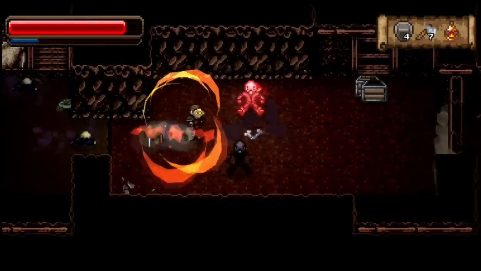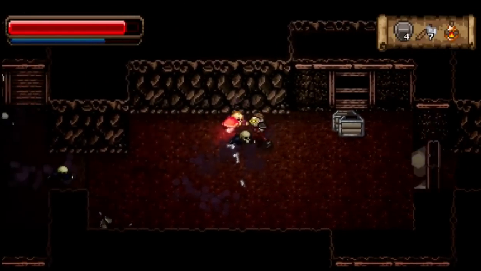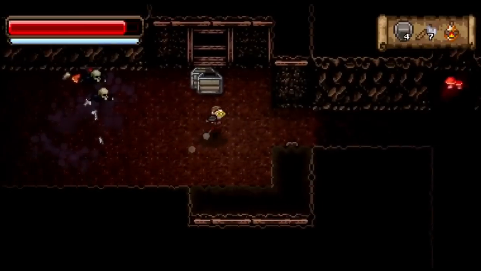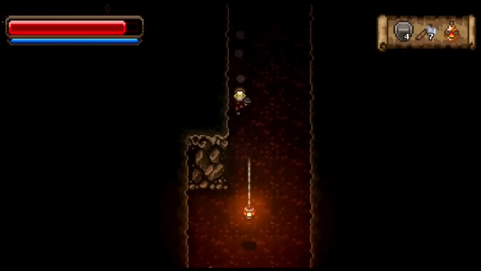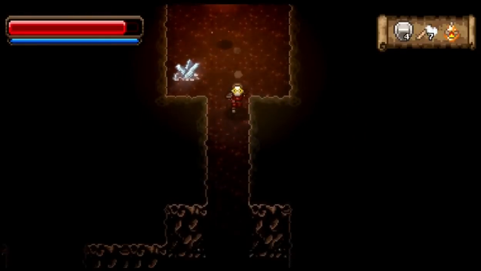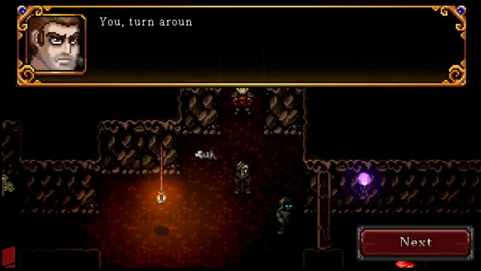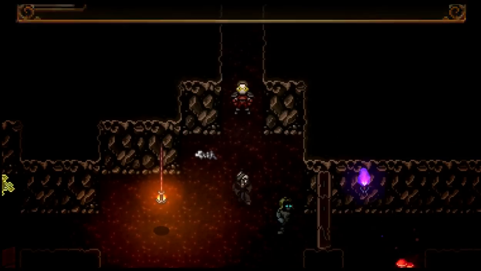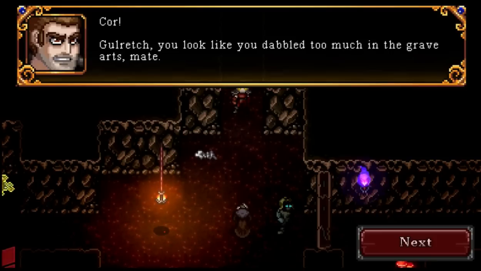Short spinning charge is not too bad, you know? It's wide, good for crowd control, but what floor am I on? Is this the third floor, I believe? Third or fourth. Let me just bop that lantern. Cool. Sorry, I skipped that one dialogue box a little quick.